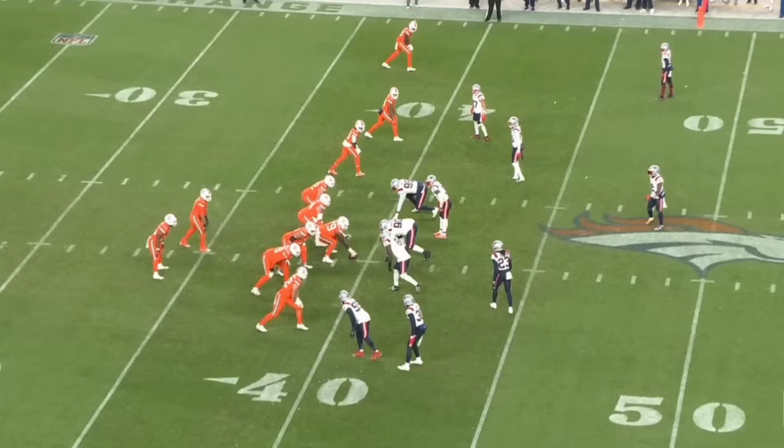I have saved the best for last, or really the worst for last, because if there was a really problematic recurring issue in all the tape that I watched, more so than the other two elements we looked at in terms of the accuracy and the occasional YOLO ball, this one was much more repeated and to me going to be a much bigger source of frustration, assuming you'll see Wilson play to some degree this season. And that is him bailing on clean pockets and thinking he's still the athlete that he was 5, 10 years ago in his 20s. And he's not that kind of guy anymore.